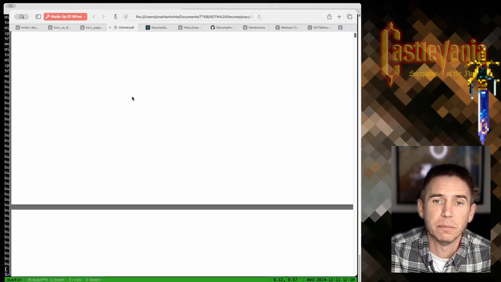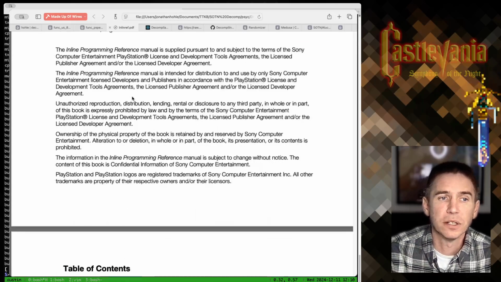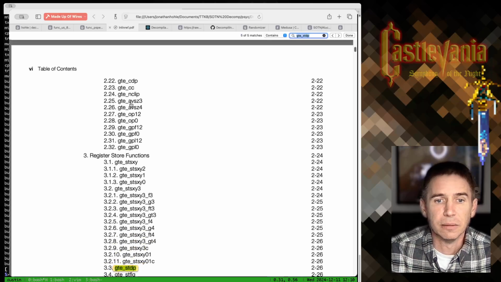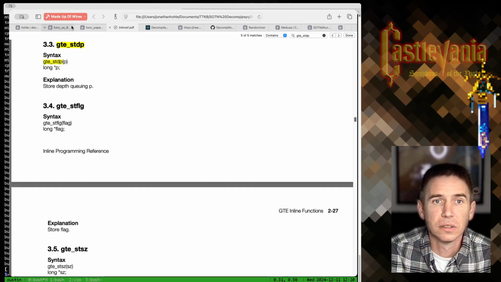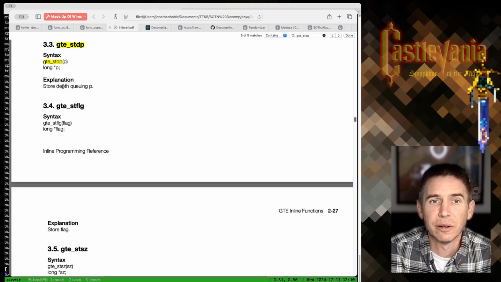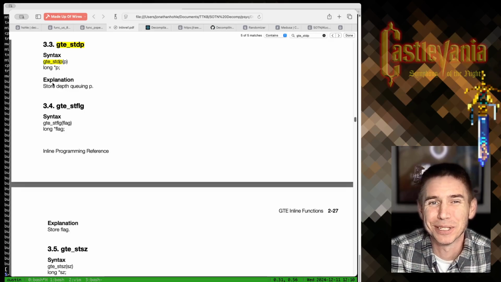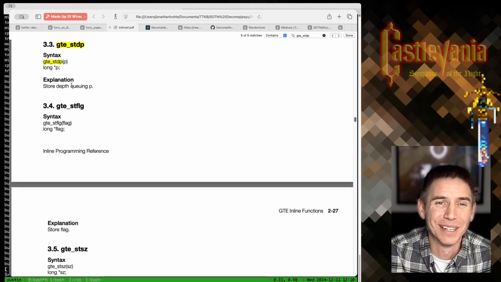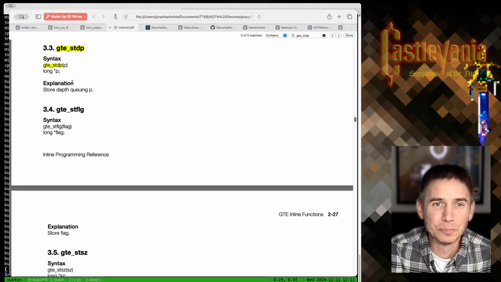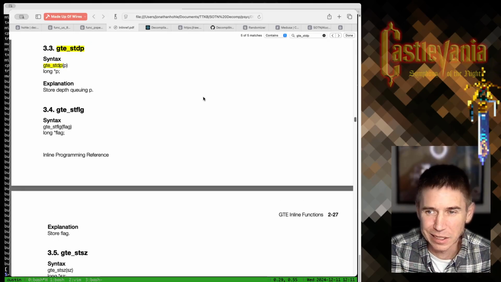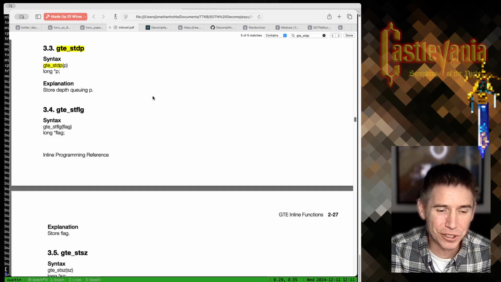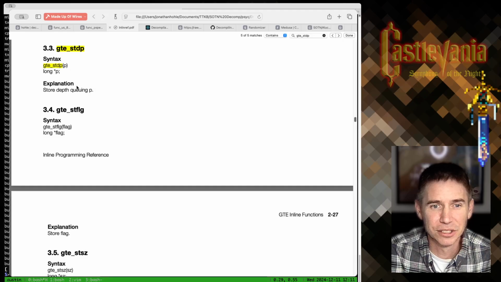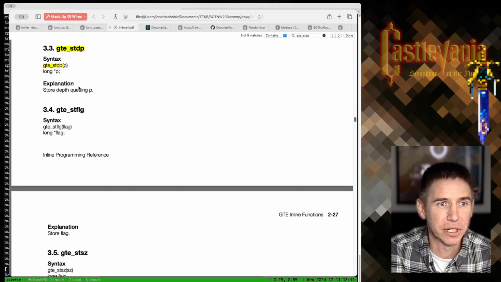So this is the inline programming reference for the PlayStation 1. Things like GTE, STDP. Now we know that STDP stands for Store Depth Queuing P. What is P? P is the parameter that you're passing in. And we know now that that parameter is a pointer to a 32-bit value that gets sent to the geometry transform engine coprocessor.